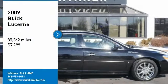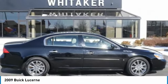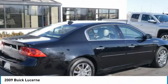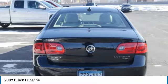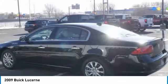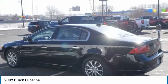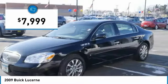Looking for the right vehicle? Check out the 2009 Buick Lucerne. This large front-wheel drive sedan is a quiet and refined cruiser. It comes with soft suspension, which results in a plush, absorbent ride. It is contemporary in appearance and available with all modern-day features and is priced below $10,000.